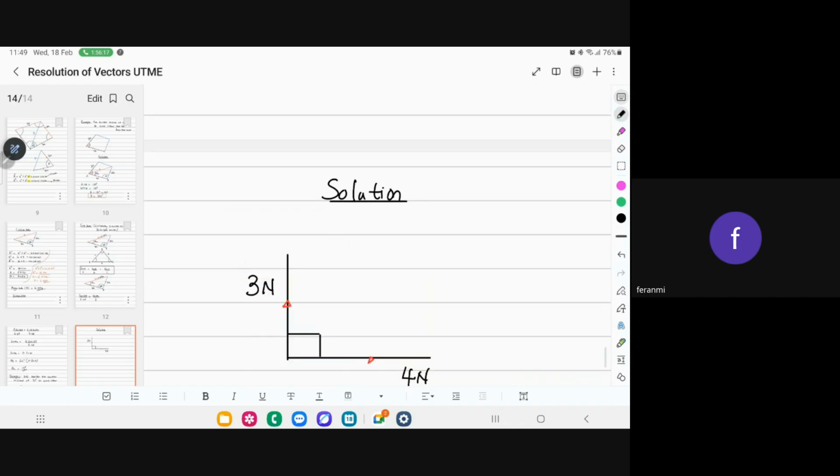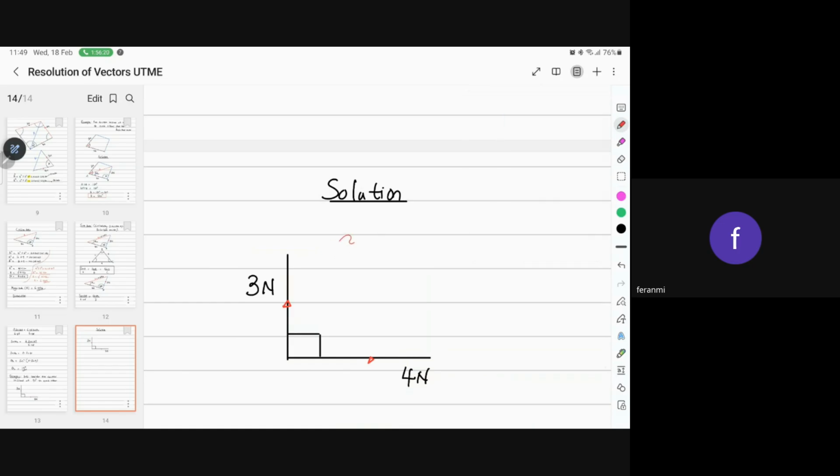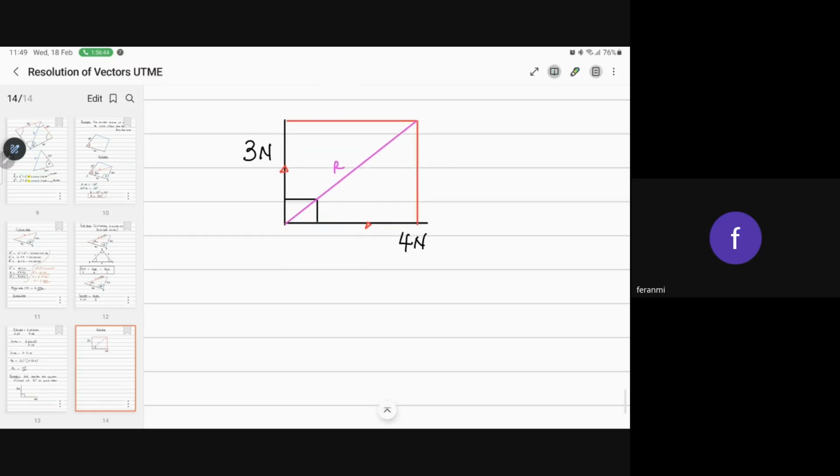Now, if I apply my parallelogram, I'm going to have something like this. Let's complete it. It's going to look like this. Then we have resultants this way. These are resultants. And I told you, anytime the angles are inclined, we use our cosine rule. So let's apply cosine rule here. So remember that the angle between them is 90 degrees. So let's go straight to apply our cosine rule immediately. So what will happen here? You're going to have that r squared is equal to 3 squared plus 4 squared.